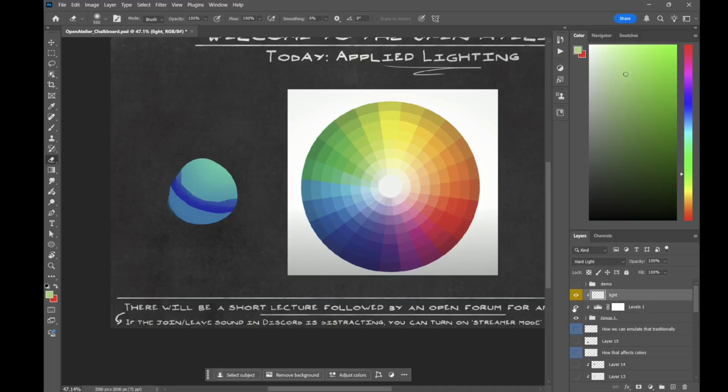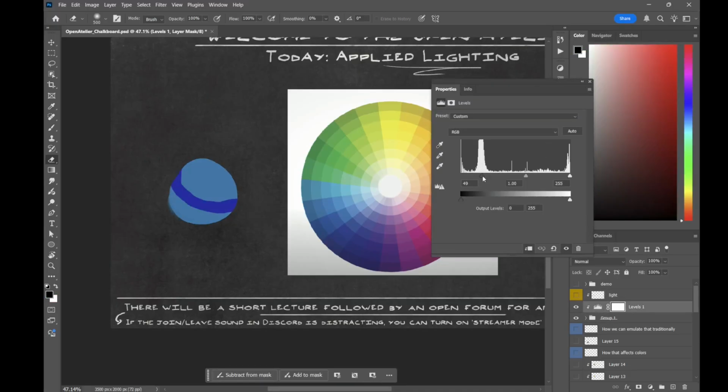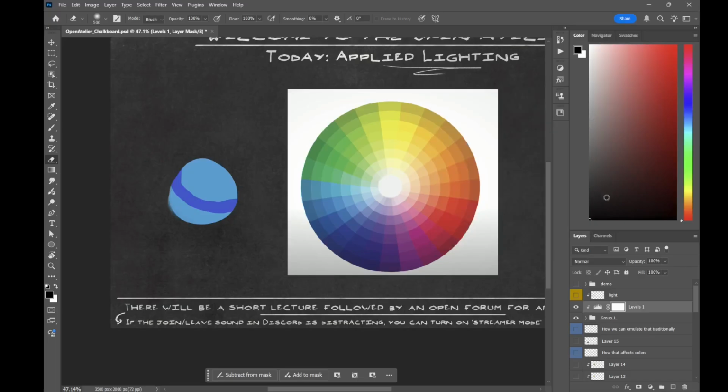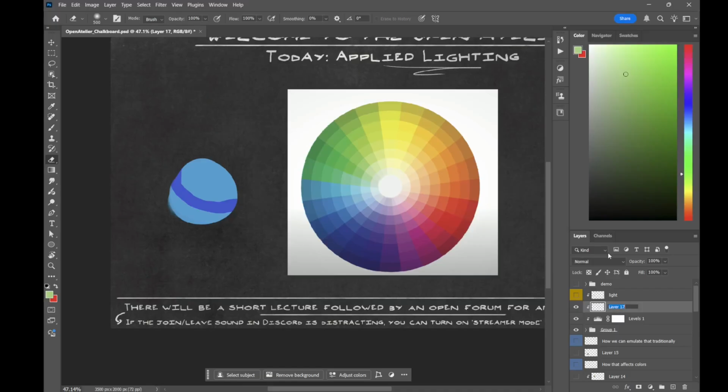If you want to do it the other way, if you want to lay in shadows, for example, you can also do that. You can start with basically your lit value. So your levels then would be going brighter and probably warmer. Take blue away. We'll get some more yellow. It's a little weird with levels, but we'll stick with it. And then you can do the same thing with shadow. It's just with a multiply.